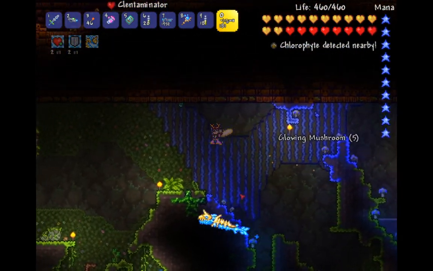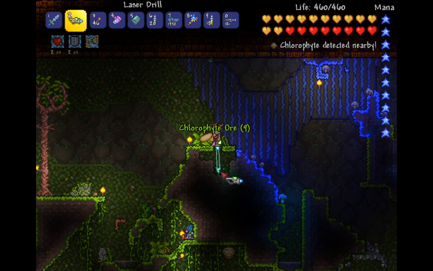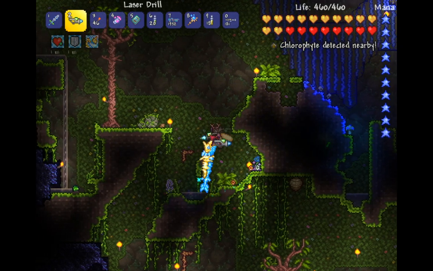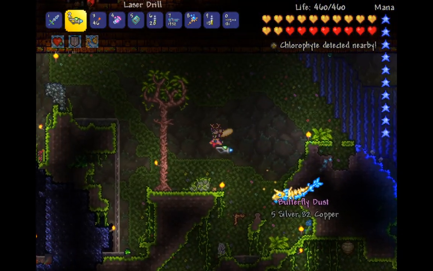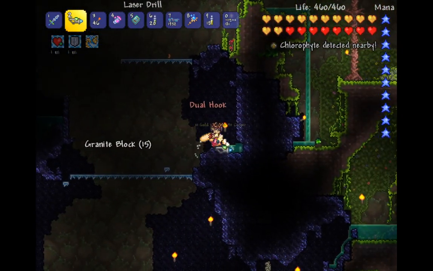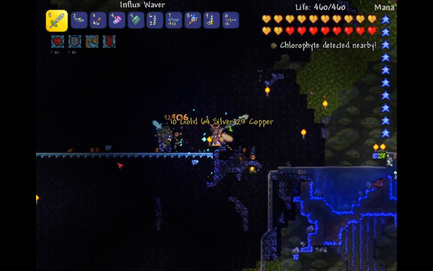Oh, chlorophyte, there it is. Sweet, sweet stuff that I need. So I think I need a total of 120 bars. So I have 59 bars. So I need 40. Yeah, that's a fuckload. I've already used a lot of it too. Oh my god. All this gold. It's awesome. Oh, hello.